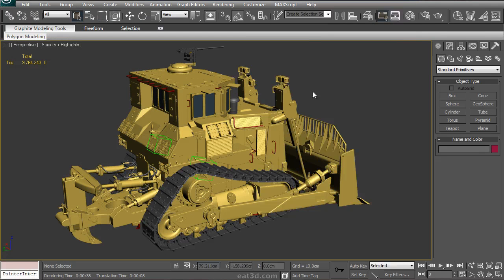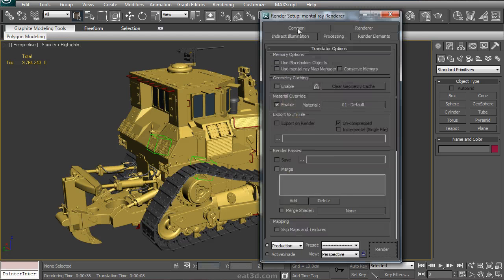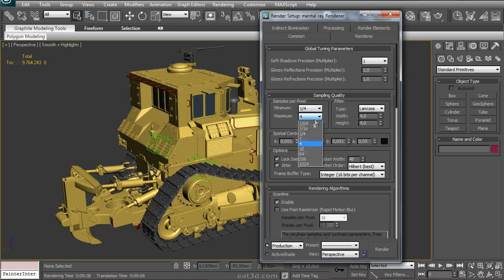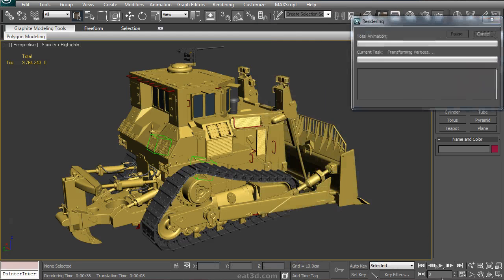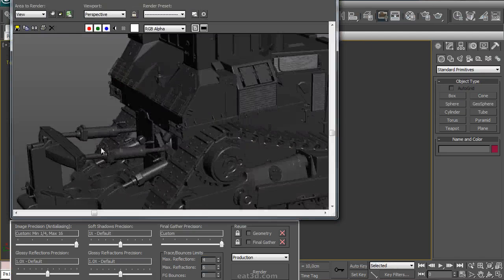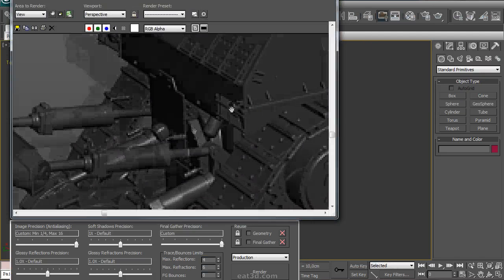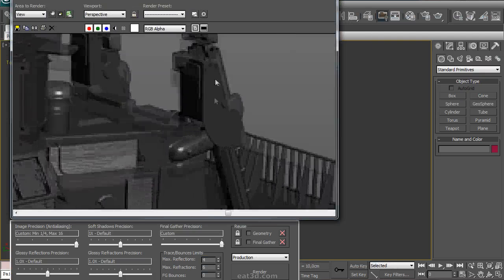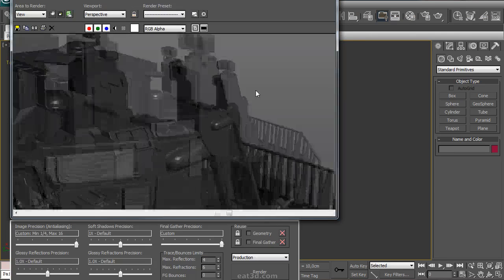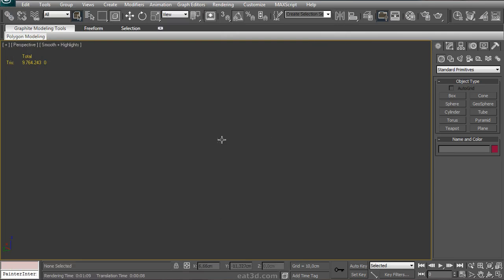Then I'm going to go in and change the anti-aliasing settings and up the maximum to 16 because lots of those small details weren't coming through. So that looks quite a bit better already. But we have a problem here. The wires aren't showing for a lot of the things I've modeled. Plus, I'm missing shadows and everything, obviously.